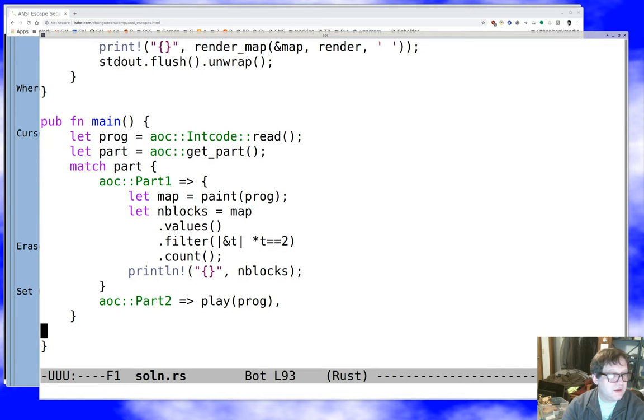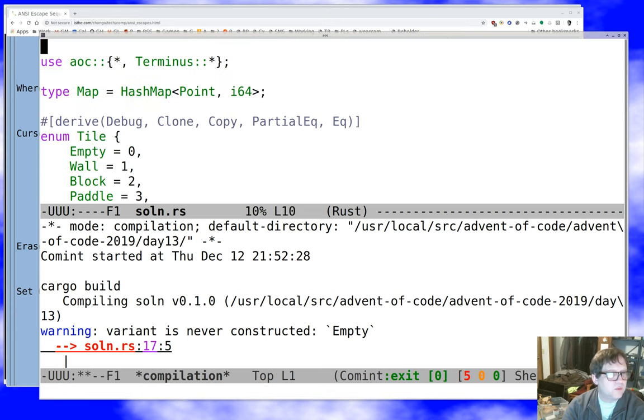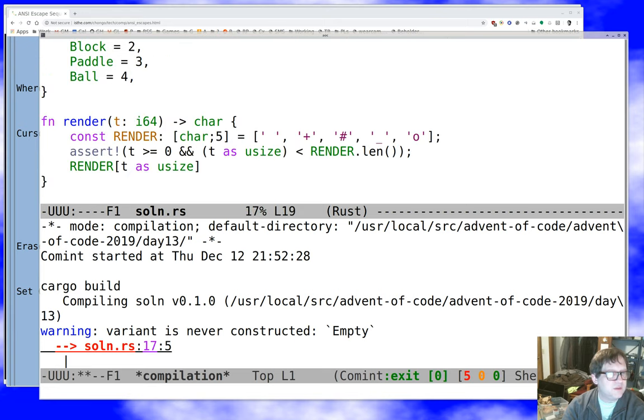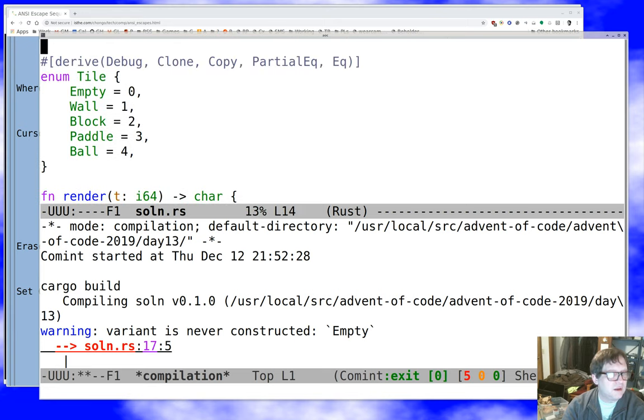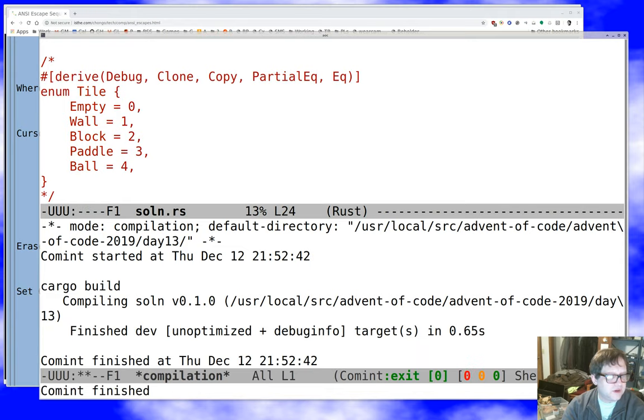That is the end of that story. Yeah, yeah, let's get rid of this dumb enum for now. It's not being used for anything, and I may never use it for anything. Let's just comment it out. If I need it later, I'll use it. If I don't, I won't. I'm really tired of looking at it.